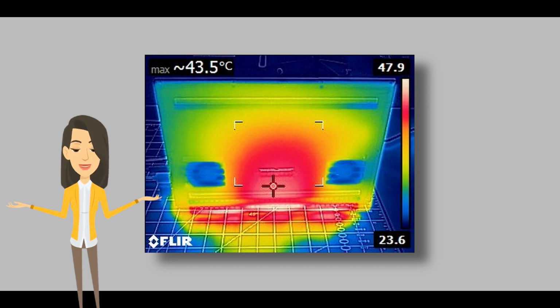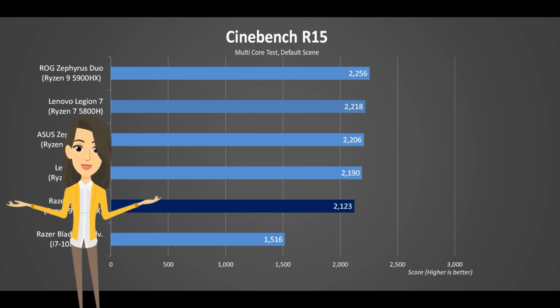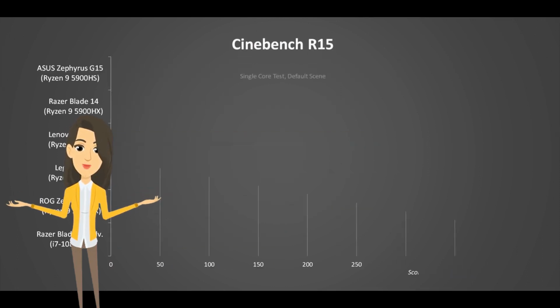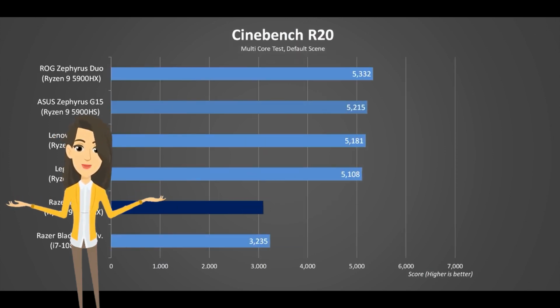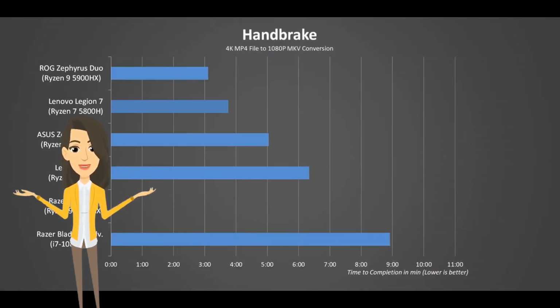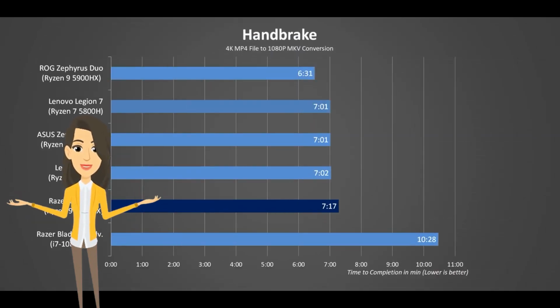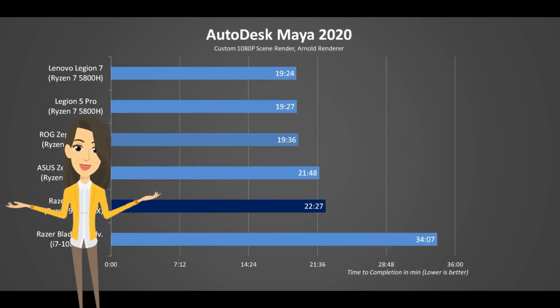The fact that it finally has a home in the Razer lineup feels like an important moment for AMD. I know Cinebench isn't the be-all and end-all of processor performance, but it's mind-blowing that putting this Ryzen chip in the Razer Blade 14 blows the Razer Blade 15 out of the water in this benchmark. It's a similar result in a video encoding test in Handbrake, where the Razer Blade 15 was 25% slower with its Intel processor. Add an RTX 30 series graphics card to the mix, and you'll be very happy with the content creation performance.